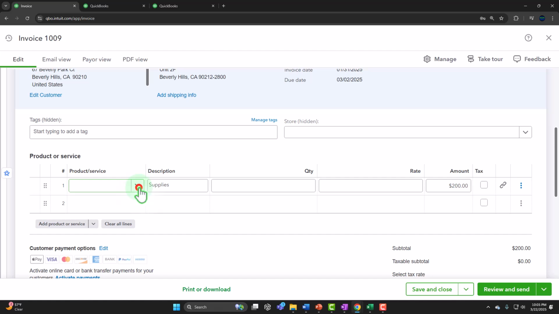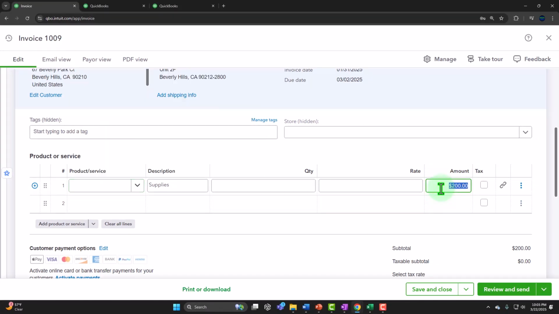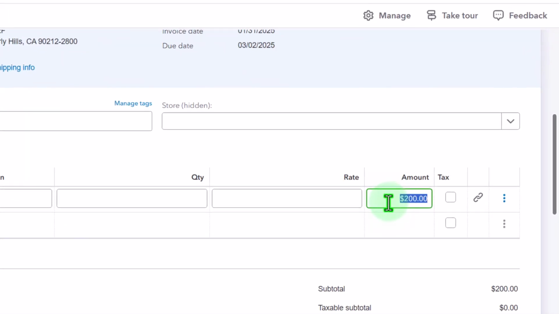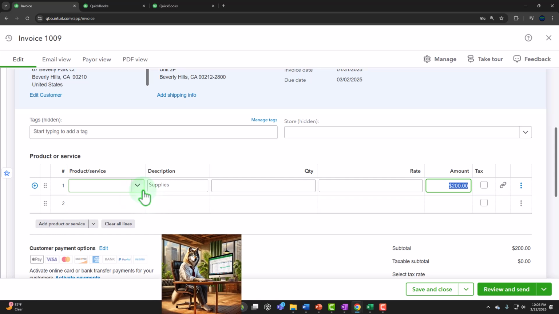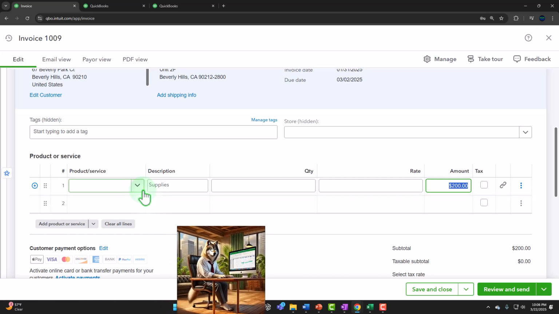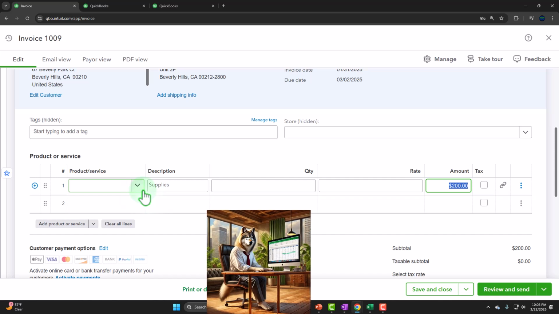But if you do that, like if I add a product here, what's going to happen? It's usually going to change the amount. So that's a problem. You might set up a product that doesn't have a rate to it, so that you can assign whatever rate pulls in if you wanted to do that, because the product would then allow you to give maybe more flexibility in terms of what income account to go to, right? But by default, it's going to go into that expense account.